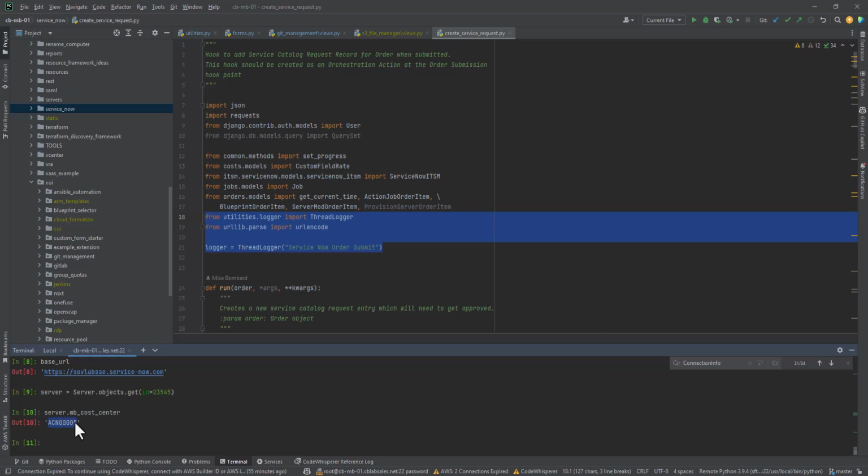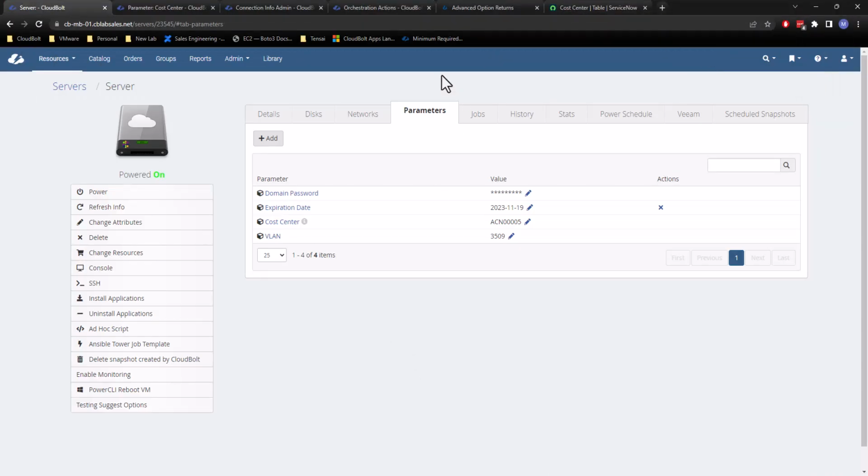We can use it. So again, this cost center is usually more centered around tagging purposes, but we can reference those for servers and or resource objects and use them inside of automation. We can pass this data to an external system. It's extremely powerful as far as what this does. We could check to see if a server has a value set for this parameter, and if it does, then we do a certain automation, but if it doesn't, maybe we just pass right over it. So a lot of flexibility built into the way that we're able to handle those things in CloudBolt. Parameters, again, at their base value, are fields of metadata, things that we want to capture from the end user about these resources.